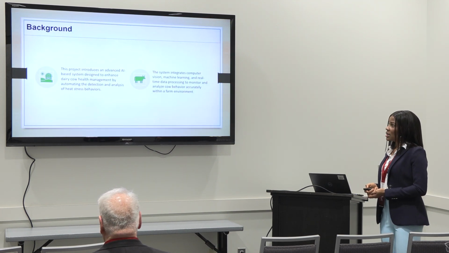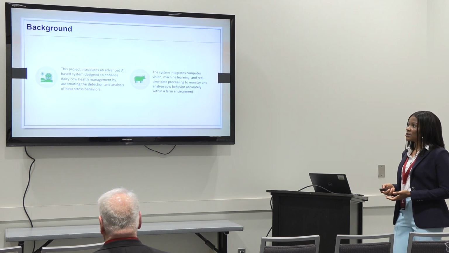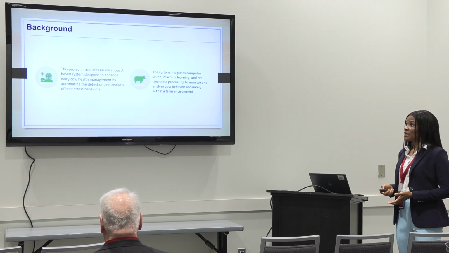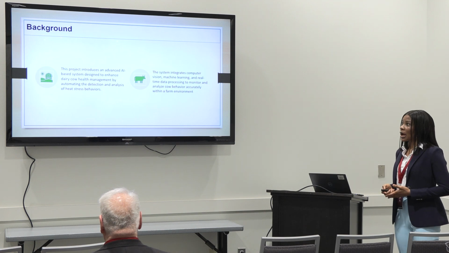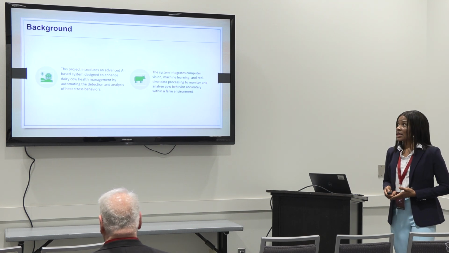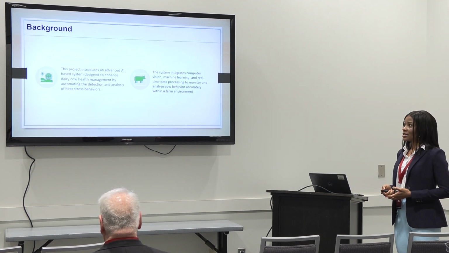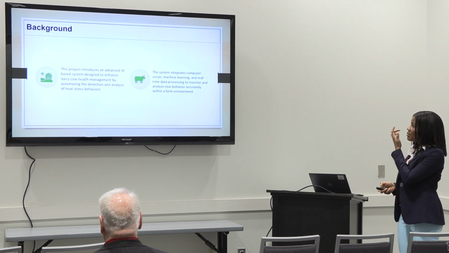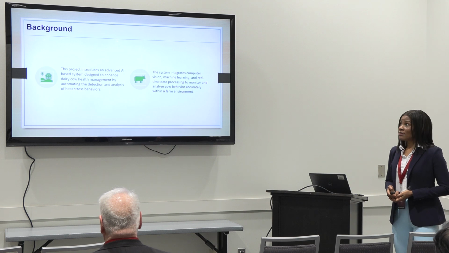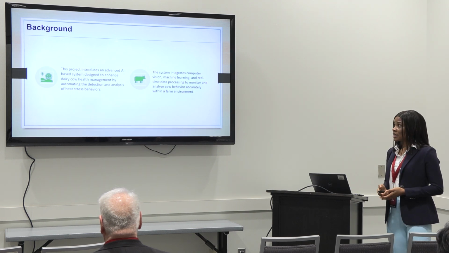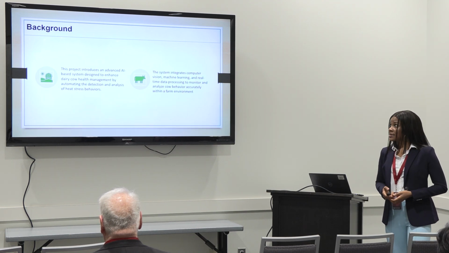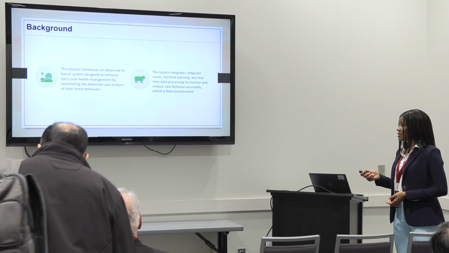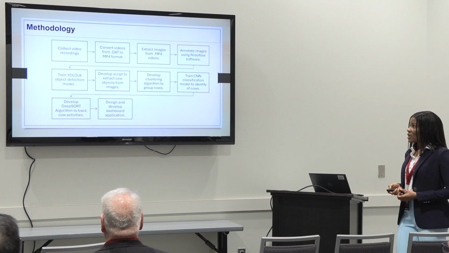So here's the background. This project basically introduces an advanced AI-based system designed to enhance dairy cow health management by automating the detection and analysis of heat stress behaviors. And the system integrates computer vision, machine learning, and real-time data processing to monitor and analyze cow behavior accurately within a farm environment.